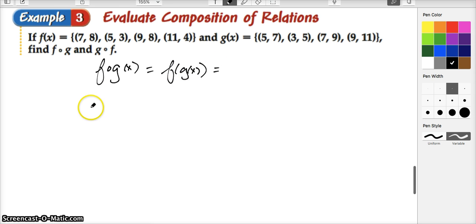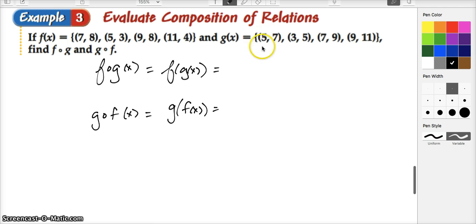And we'll find that value, and we'll write those values. And g of f of x, we'll find these values. G of f of x. Okay. So the thing about this function is that you do what's on the inside first, and then you use the outside function as your guide. The outside function is like the template for the whole thing, but the inside function is where you start.